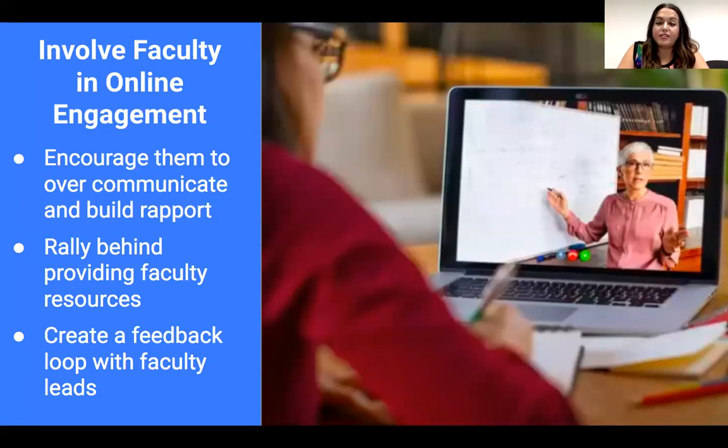They're answering questions, they're possibly sharing resources, so they are key to an online environment. So we really recommend thinking of your faculty as an ally with your online student engagement. With Anna, we were able to see en masse the number of messages that came through where students communicated they were unable to get in touch with their instructors or needed clarifications to questions that only the instructors could answer. So these are student obstacles that can easily be solved for with strong faculty communication.